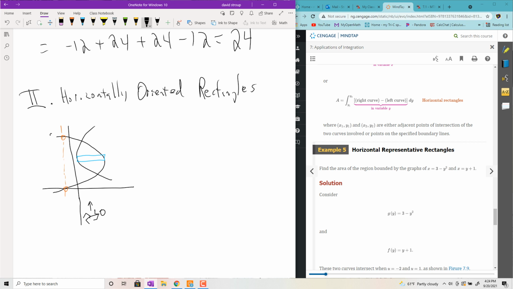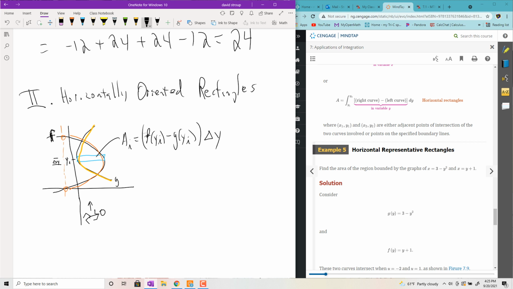Okay, so let's give these guys a name. Let's call this one F, right? Let's keep that as the top. And this one is G. So in this orientation, you could see that the top is going to be this red curve, and again, the bottom is going to be this yellow curve, and the Riemann man is collecting these blue rectangles. So the area of this particular rectangle A sub I would be for this particular Y sub I, going with a width change in Y. The area of that rectangle would be F of Y sub I minus G of Y sub I times change in Y.